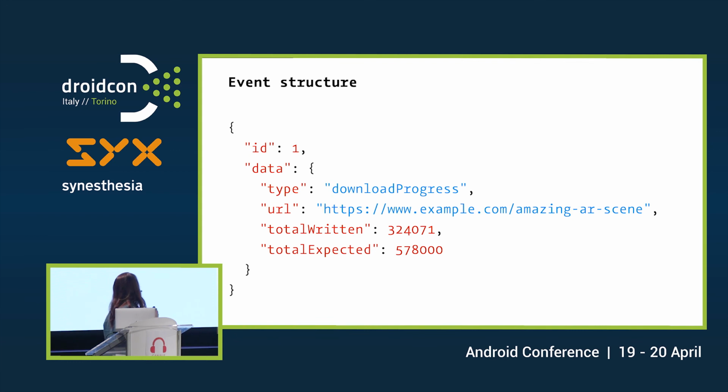This is an example of what an event message looks like. It indicates the type of event, the listener ID that it was sent from, and any additional data related to the event that the web page might care about. In this case, the additional data that we're sending is related to download progress. It lets the web page know how many bytes are remaining to download in the scene that we're currently trying to load. This way, the web page is able to show a loading progress indicator while the user waits for the scene to load, so they don't bail on our experience before they even get started.